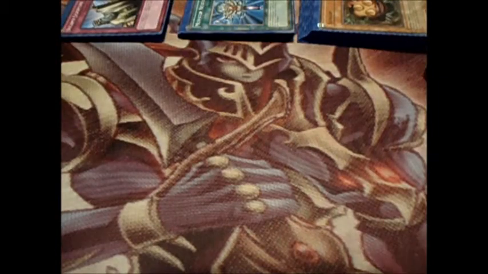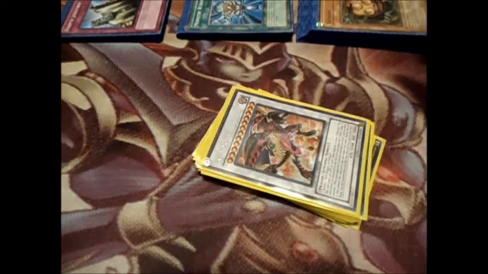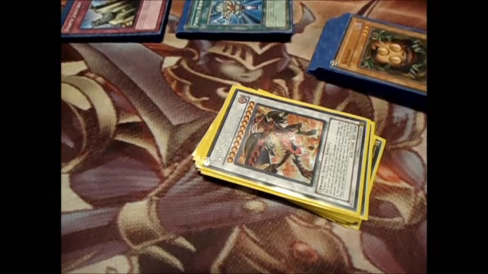But this has beat Dino Rabbits. This is the next generation of deck. Kuriboh.